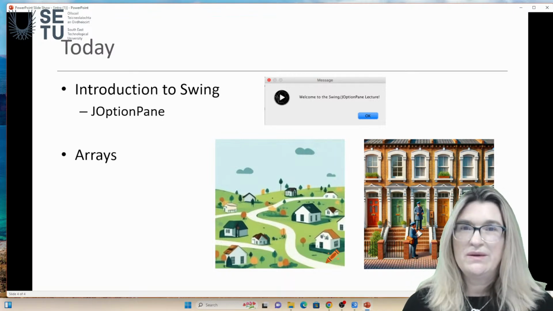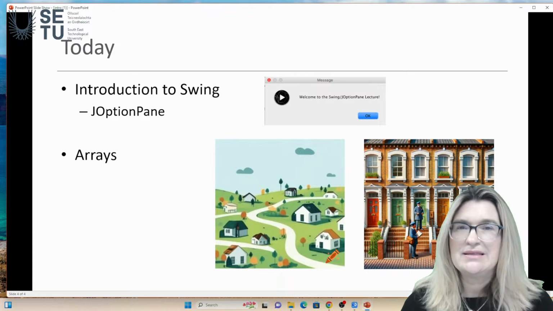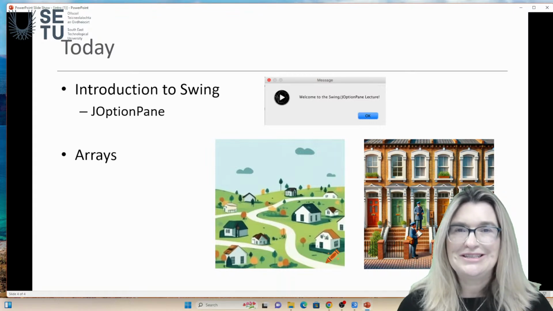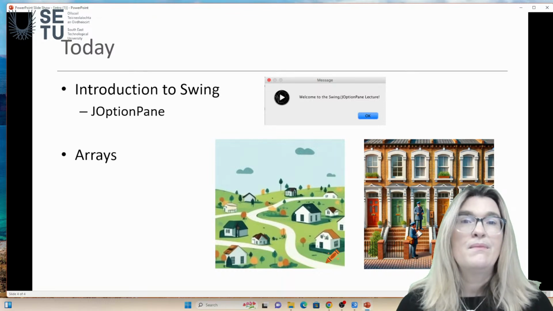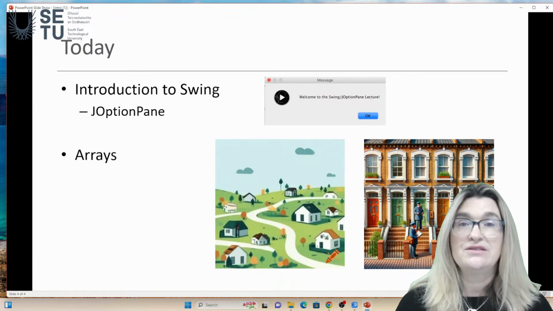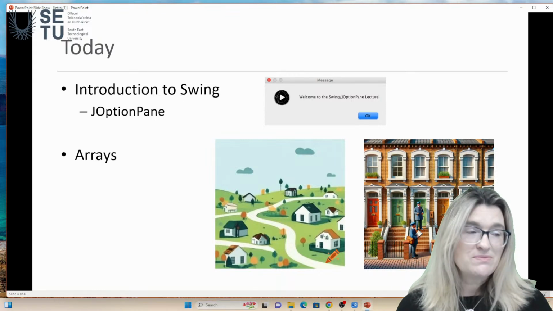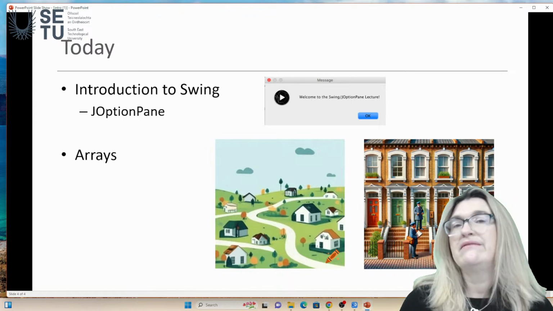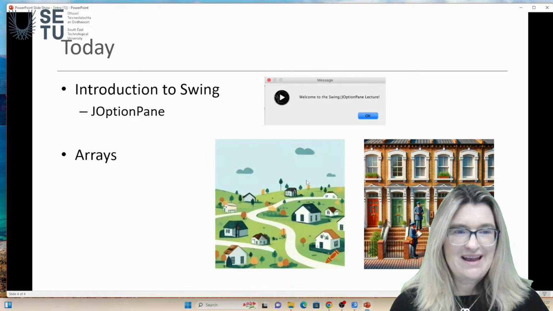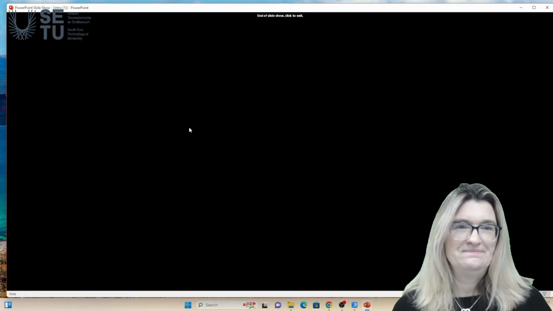So our variables, when we create them, they're like single houses with a family in the country, and they all have their own individual address. Whereas the array is similar to our row of terraced houses. The address is the same, but each of them has a different number on their door, and that's how we access them. Okay, so if the postman knows he has to go to number 5, he's going to go to 5 Wilton Terrace or whatever it is. So that's our arrays, and that's what we're going to do today.